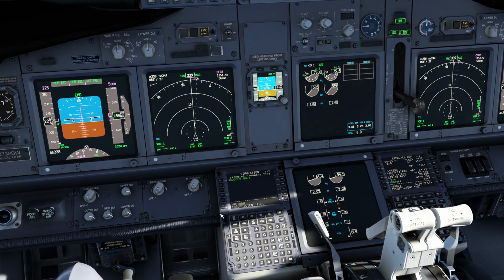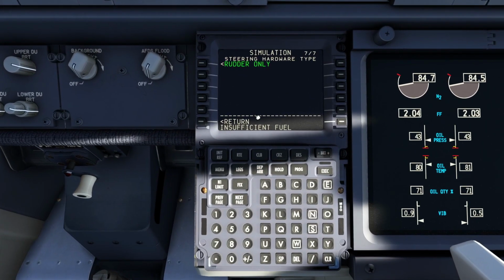Okay, so I do recommend, if you have the option, if you have an extra axis, to set tiller plus rudder and work like in the real airplane. If you do not have it, keep it rudder only, but note that especially with crosswind landings, you will have the airplane going left or right during your landing roll, because this is just something that PMDG cannot control if you do not have two axes. Okay, so this is very, very important.